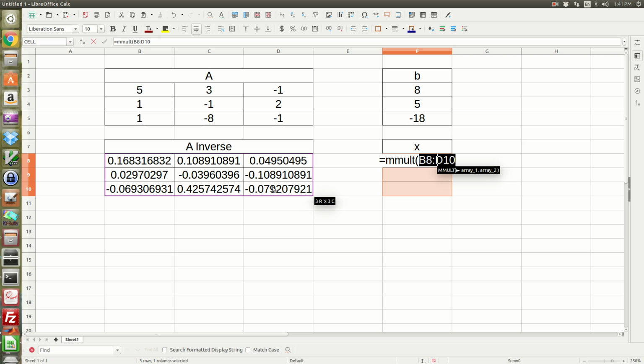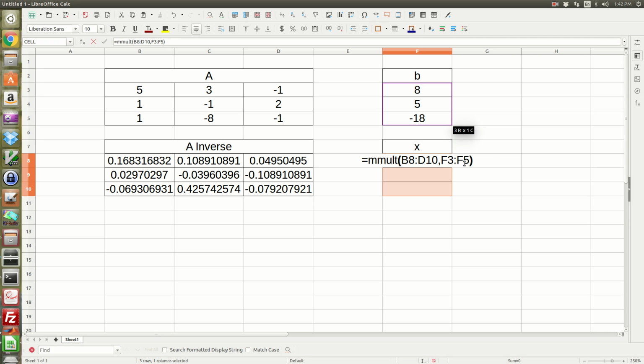and then I type a comma, and then I highlight the cells that store the array that I'm multiplying it by, which is B. So I highlight the B array, and then I close parentheses, and you see that these cells are where the A inverse matrix is stored, and these cells here, F3 to F5, that's where the B vector is stored.